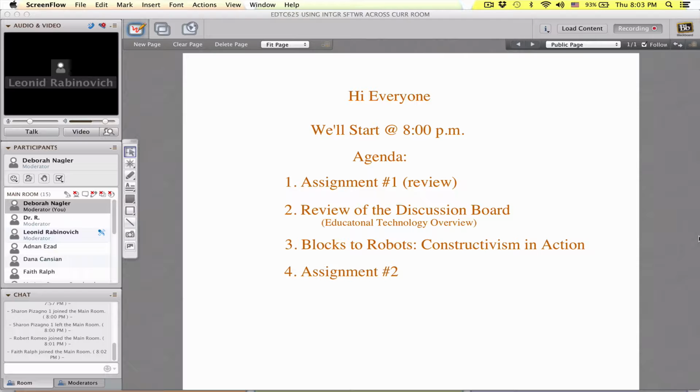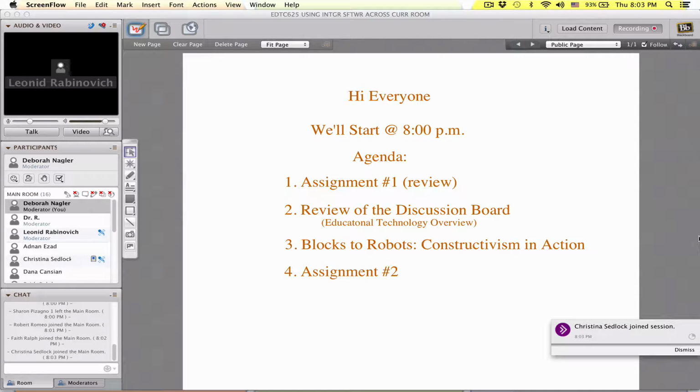The main idea behind this project was to introduce you to the UDL principles and guidelines, as well as starting the discussion about personalized and differentiated learning, in which technology plays a crucial role. Let me add this caveat: when you apply it creatively. And we'll have multiple discussions about what it means to apply technology creatively, how to do it, and which tools to use, because that's basically what this course is all about. Once we start talking about educational technology, adaptive learning systems, blocks to robots, and following with the flipped learning model, we'll talk about that a lot.